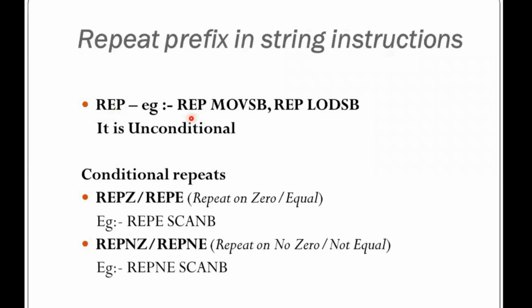So for example, REP MOVSB. It checks the CX value. If it is 8, the repetition is done, that means the byte transfer is done exactly 8 times based on the CX value. CX value is decremented each time. This headache will be taken care of by REP. It automatically does the whole work. It does a fantastic job.